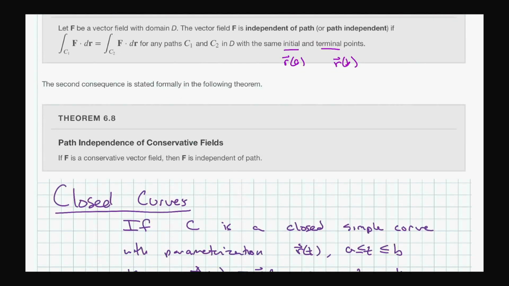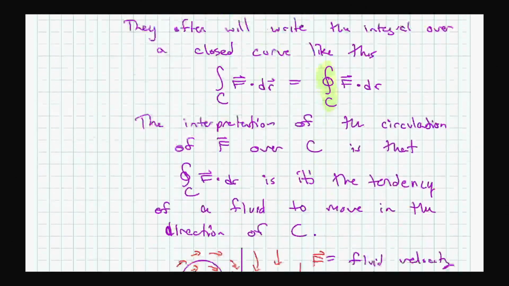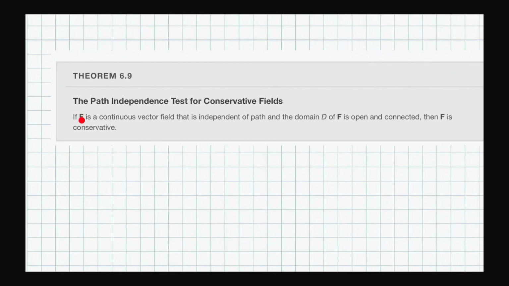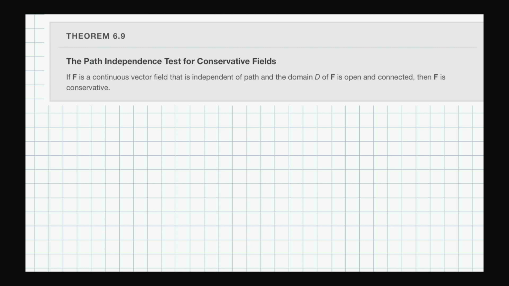Sorry, here. If f is conservative, then f is independent of the path, right? You have this one. That one we got for free just from the fact that the fundamental theorem of line integrals says so. The theorem that we wrote on the bottom is not the same thing, because this is if conservative, then independent. This theorem is if independent, then conservative, right? So that's the opposite form of the same theorem. The converse, right?